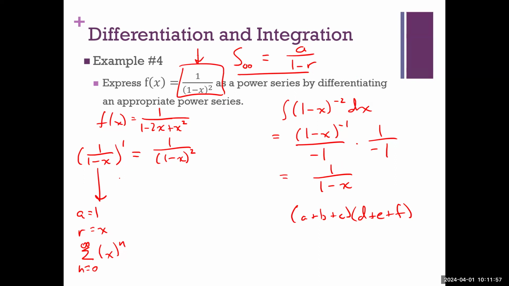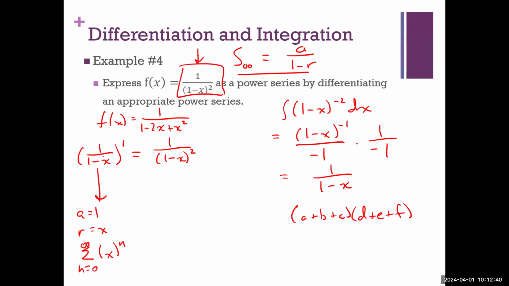So where we left off last time, I believe, is this. We can turn 1 over 1 minus x into a power series, right? Because can we represent 1 over 1 minus x as the sum of a geometric series? So first term 1, common ratio r. That gives us this power series: the sum from n equals 0 to infinity of x to the power of n. So this right here is a power series for 1 over 1 minus x.